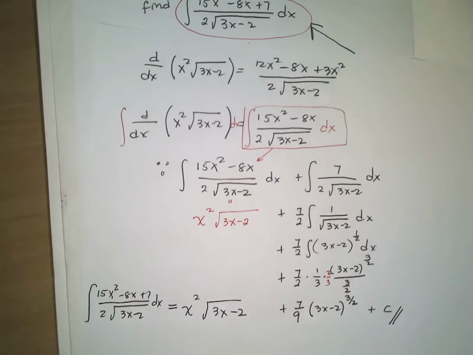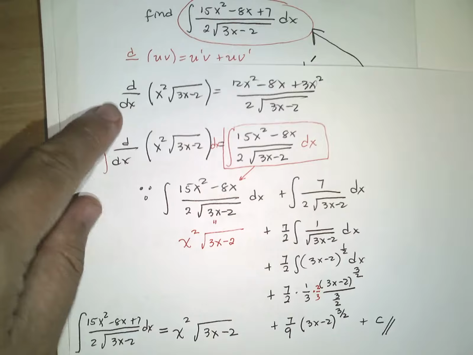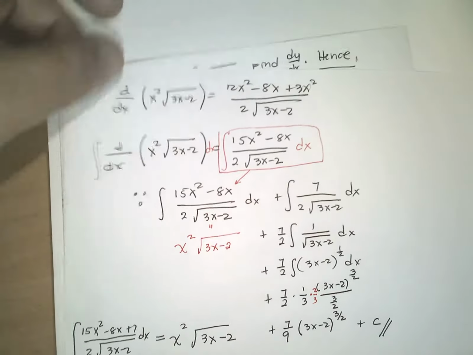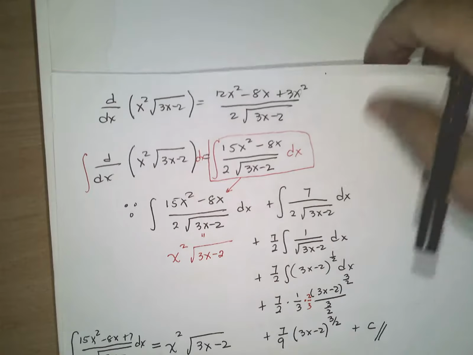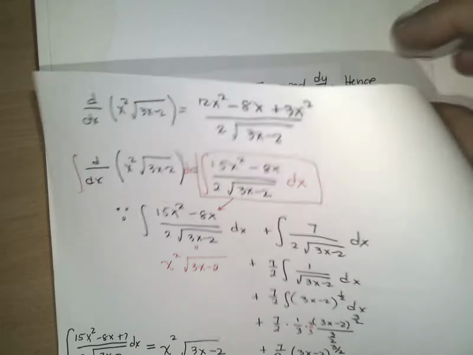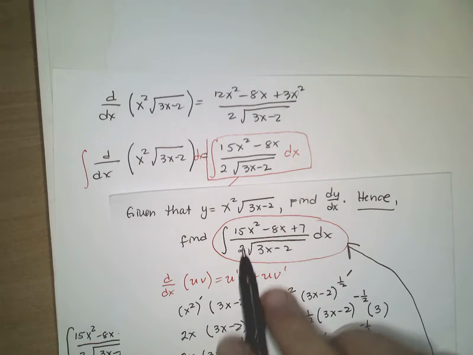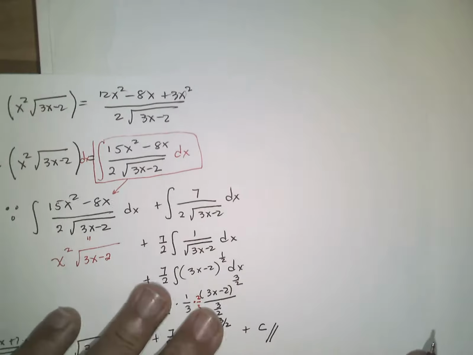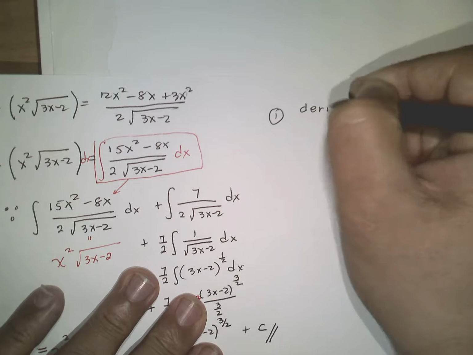Again, the thinking process is that you need to find the derivative of the left-hand side. Find the derivative of the left-hand side, and then after taking the derivative, you need to figure out how you could get this expression from the derivative. So before I proceed to the next example, let me just write it down. Step number 1, you find the derivative.